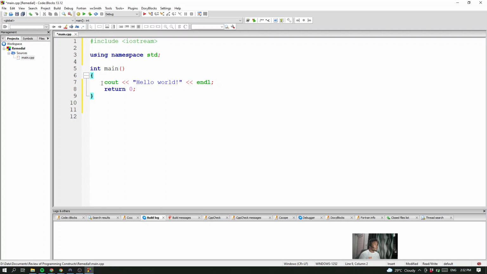Or if you don't want to use more insertions, you use backslash n. That is one good example of shortening your code. It makes a new line.